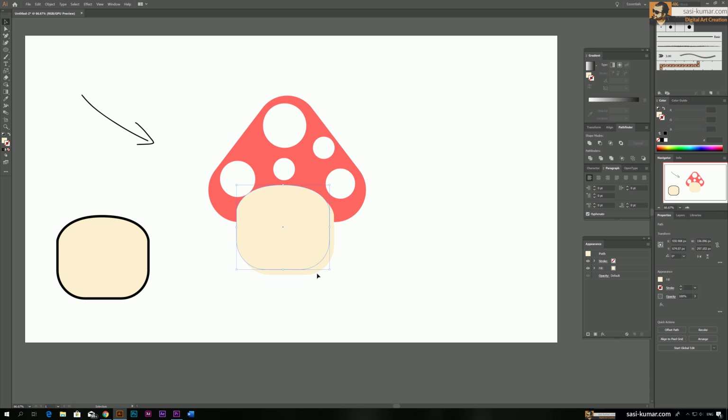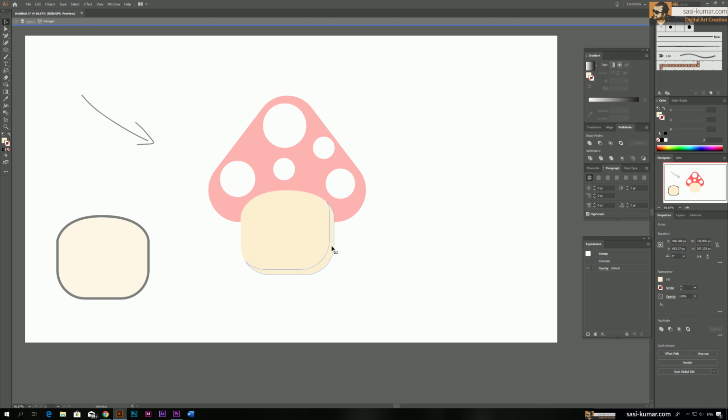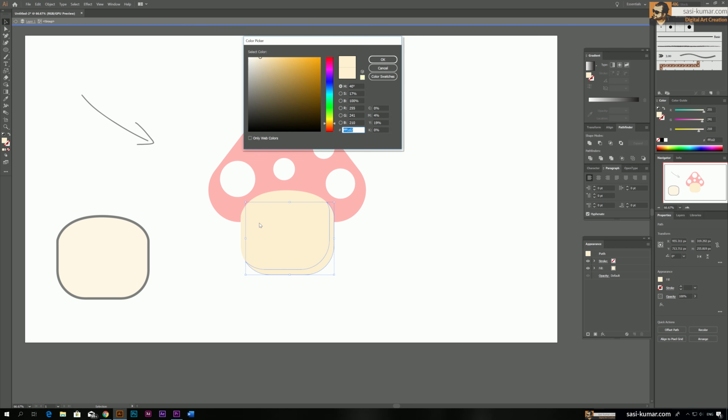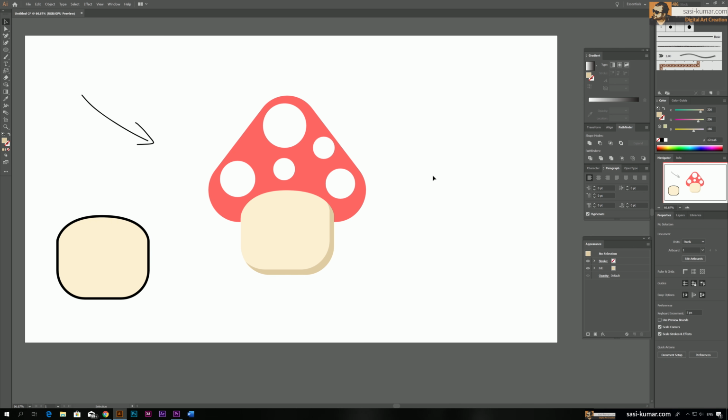Okay, so we have these two, and now I'm going to cut this one. To cut this one, select both of them, go to the pathfinder and divide. Okay, we made a divide already. So now each of them is an individual object. You can double click, and we don't need this part. I will delete this part, and this one I'm going to give a darker tone than this. So maybe like this. Yeah, this is good. All right, so now I can see the light is coming from here, and behind you see the darker tones. Also underneath the head in this part, we are going to give a darker tone.